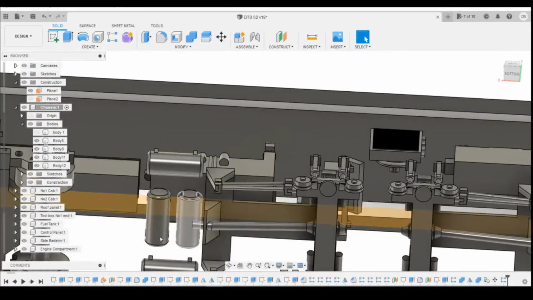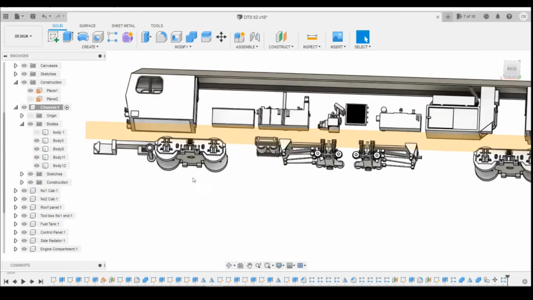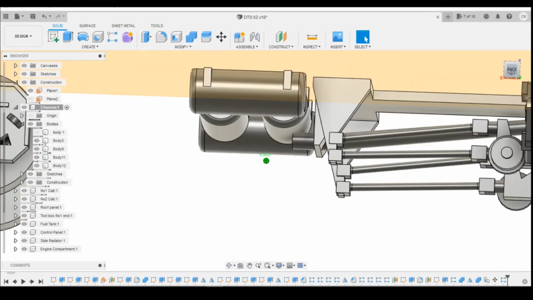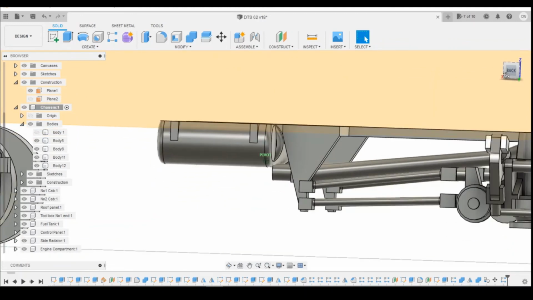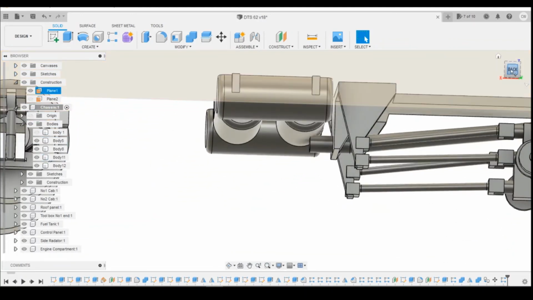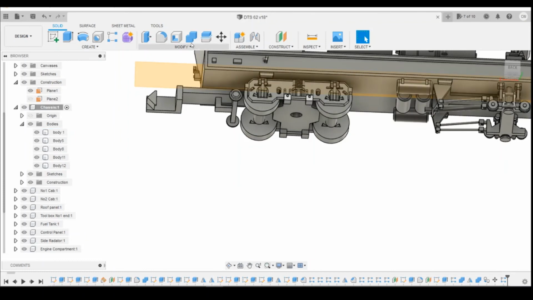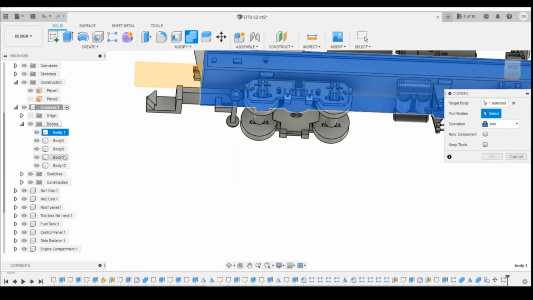We need to be careful of this tank and the end of the drive shaft coming out there. They might be intersecting. If they are, we might have to just file a bit off of that. Okay, so now we're going to combine these bodies here. So body 1 we'll keep as a target body, and the tool bodies being all of those air tanks.